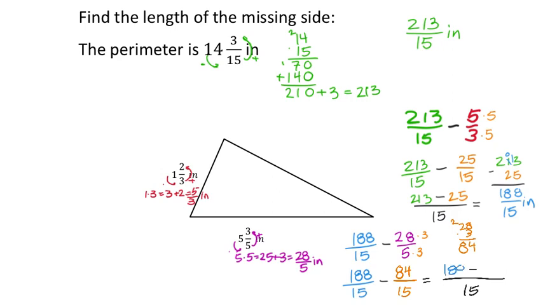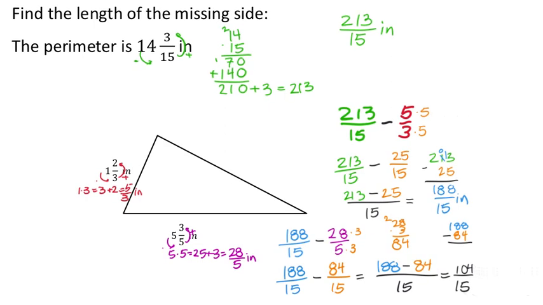And now we can combine the two fractions with subtraction. And that's 188 minus the 84. And again, this is in an effort to solve for that missing side length. And so, again, this will be in 15ths for me. But I then have 188 minus 84. And when I do that, 8 minus 4 in the ones place value is 4. 8 minus 8 in the tens place value is 0. Drop the 1, 104/15. Now, of course, this is all in inches, by the way. And I believe that would work right there. But I'm going to change this also back into a mixed number just in case. So I'm going to put an or statement there.